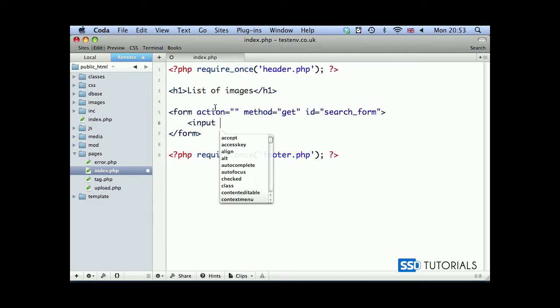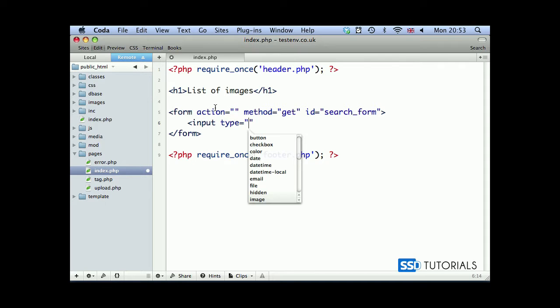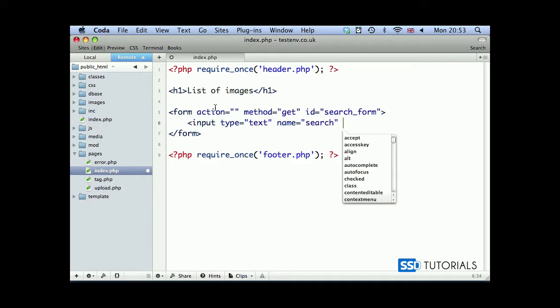Now we have an input tag with the type of text, name search, ID search, and class FLD.